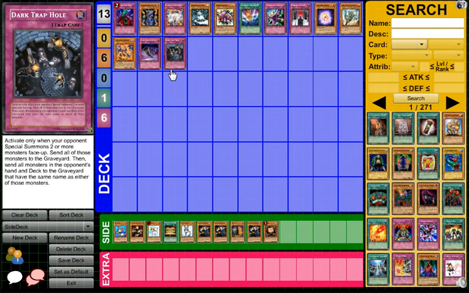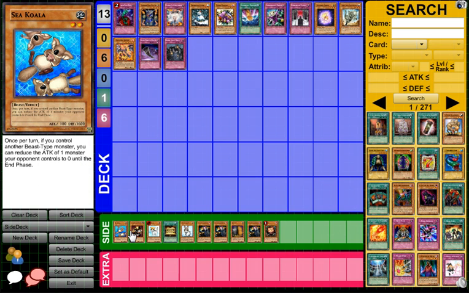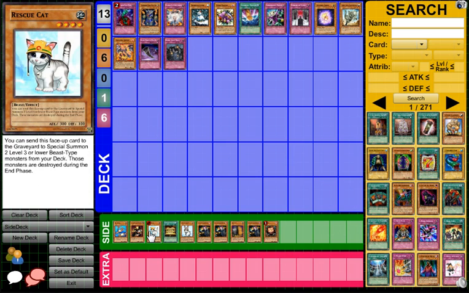And just for fun, the cards in the picture are actually other Yu-Gi-Oh cards. It's Air Bellum and Sea Koala, and those were cards used before, when you used to be able to run Rescue Rabbit, or Rescue Cat, I should say. And then I just put that there for fun.